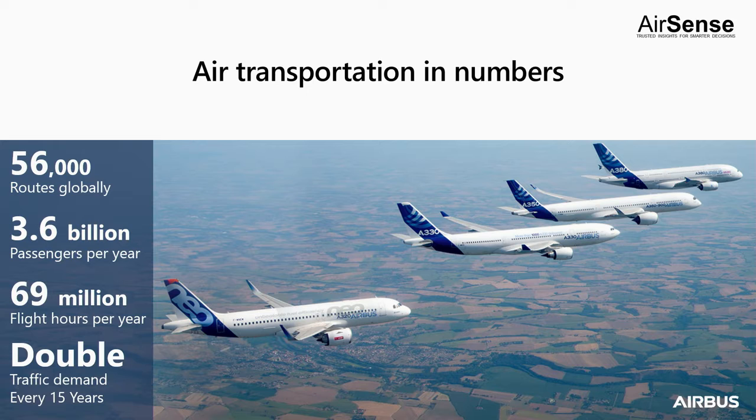We're moving about 3.6 billion passengers, so that is not individual humans. We're not touching 3.6 billion humans, but we're touching 3.6 billion passengers. So if the same person does multiple trips, they all count in here. How do we move all of them? We have to have our aircraft flying in the air, and for quite a while. So we're flying a total of 69 million flight hours per year, and that's actually the data that we're working with. I'll show that later.